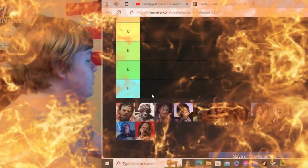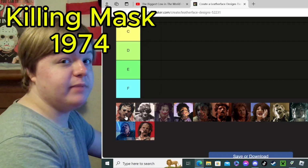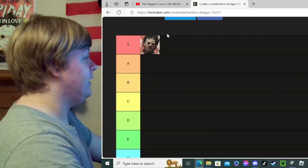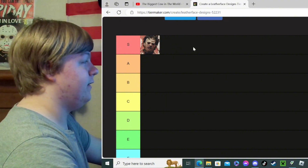Okay, so first we're starting with the Killing Mask, which is the first mask that we ever see in the film. Since it's the original mask, we gotta automatically give it an S tier here because this is the face that we all think of when we think Leatherface.